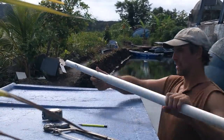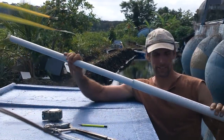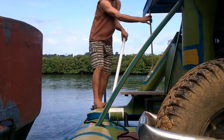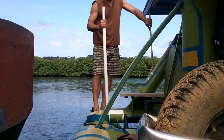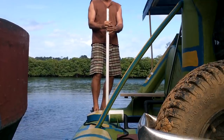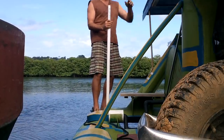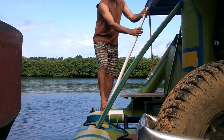Alright, what do we got? That telescopes quite nicely. Ooh, this is a 1-inch schedule 40, and this is a 1 1/4-inch schedule 40. They fit very nicely. I'm kind of thinking these can be permanently attached to the bottom, but pivotable, so that when these come down, they can somehow attach to this. I can put my pin in to set it to the right height, up there or down there. And then when those close, detach it whatever way, and then this can attach to here and stay pivoted there, and then it's basically out of the way.